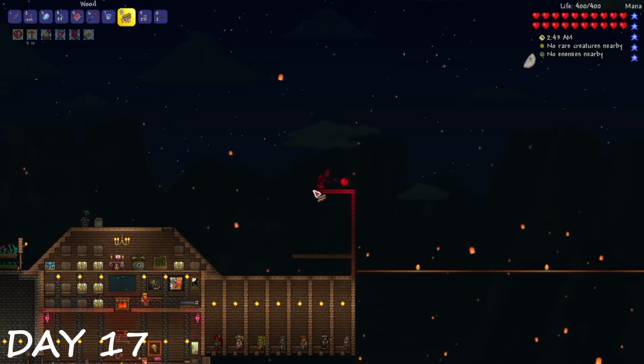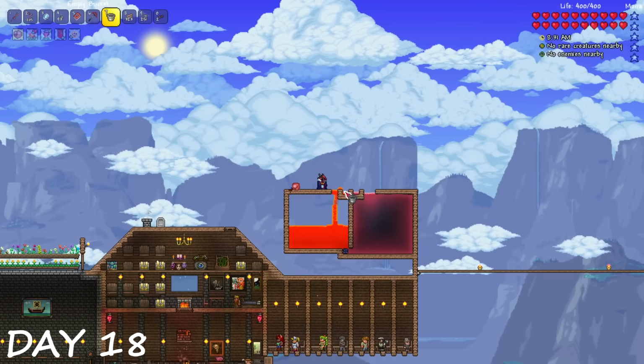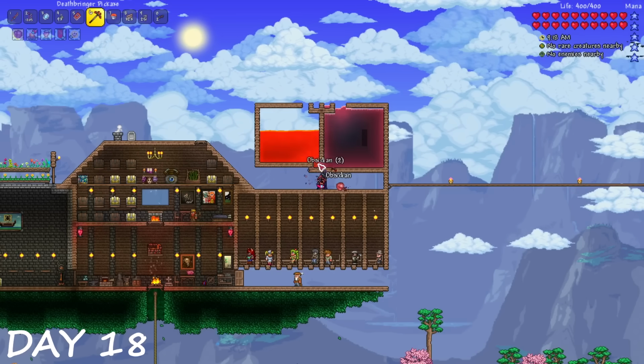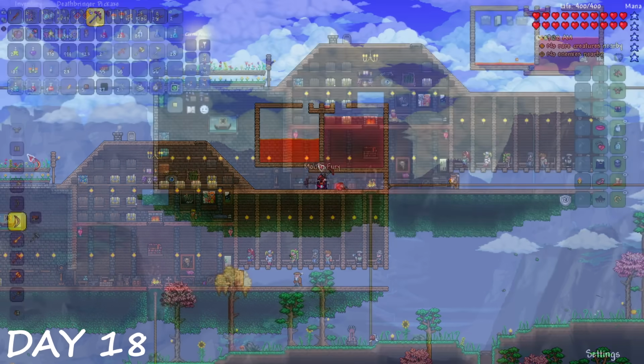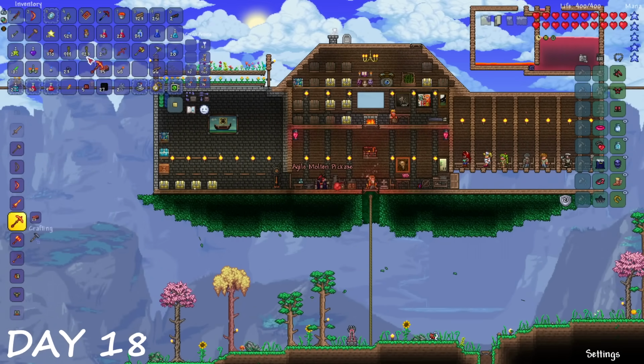I needed obsidian to craft hellstone bars, so I made an obsidian generator. With the hellstone bars, I made the molten fury, molten pickaxe, and also the imp staff.